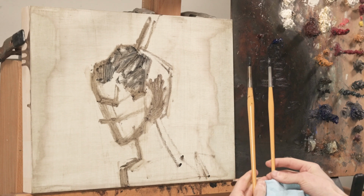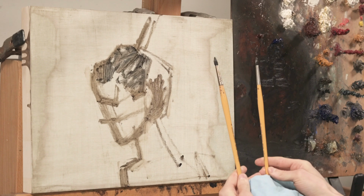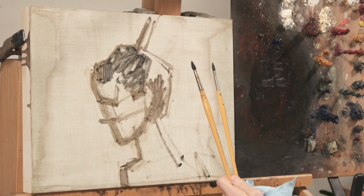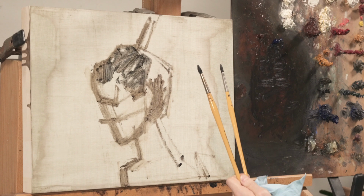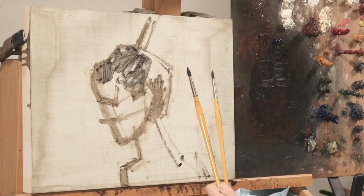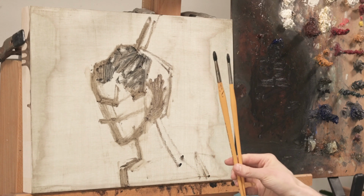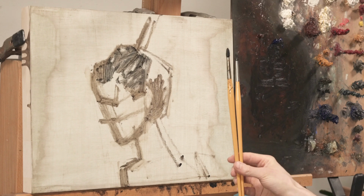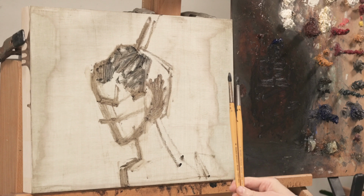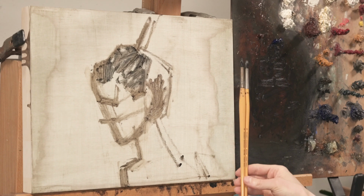What brush? I'm using two brushes. This is a number 3, this is a number 4. They're both rounds. These are Isabey's. I use the Trekell brushes just as much. I just have so many brushes at home that I have a lot of different brands. These were actually gifted to me when I was doing a demonstration. So you don't have to get the actual brand names that I'm using, but they're both round bristle brushes, and one is number 3, one is number 4.